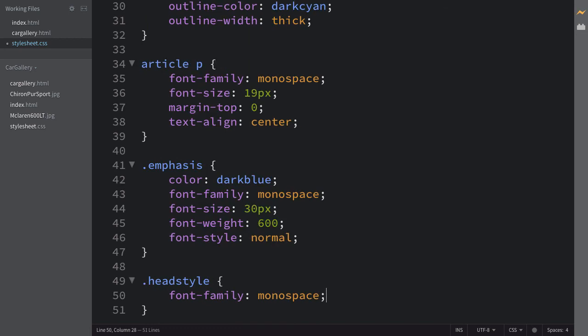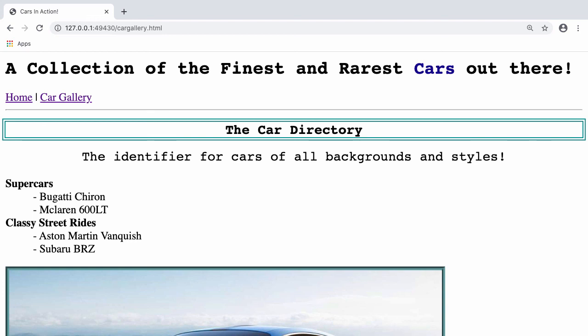For our head style selector, which relates to the h1 tag, we want the header to match with the span text. So we simply do this by changing the font family to match that of the span tag. So here, as you guys can see, we have changed the font family to monospace. Now here, looking at our site, while we still do have some touching up to do on these headers, for now they look pretty good in terms of how they're formatted.